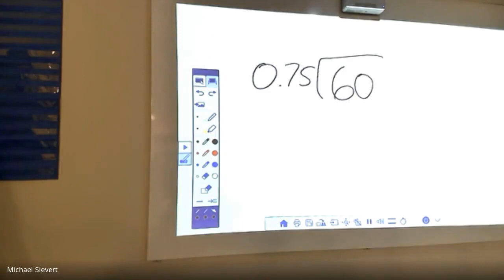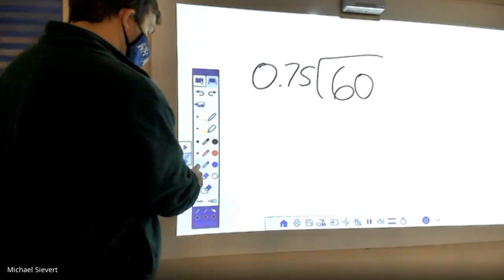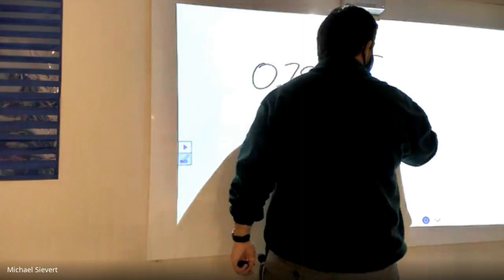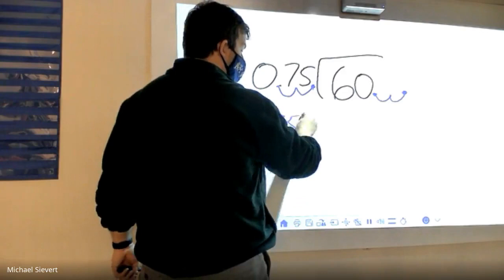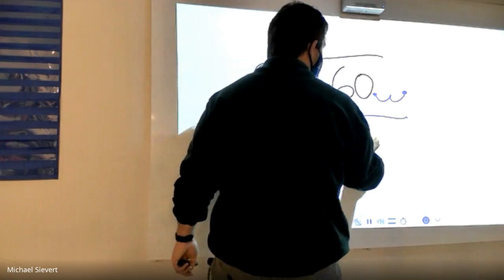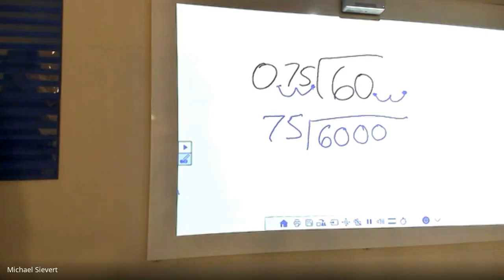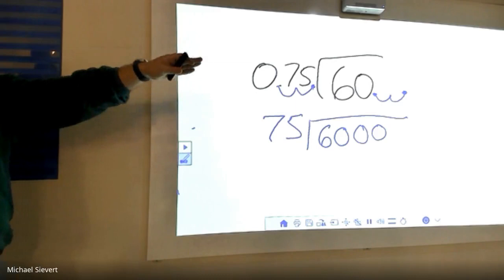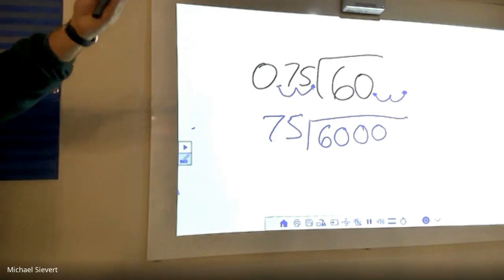When you divide by a decimal, the first thing you gotta do is move the decimal outside. Okay? I moved it twice, which means over here with this decimal, I have to move it twice. Which means then we write this as 75 divided by 60, and then you gotta add 2 zeros because I moved it twice. Make sure that's in your notes, because I'm not gonna be answering questions. Mr. Stever, how do I divide by a decimal? When I just gave you exactly how, then you just divide like normal. So we're not going to go through it because of time, but that's how you divide by decimal. First move the decimal outside, then you move the decimal inside.